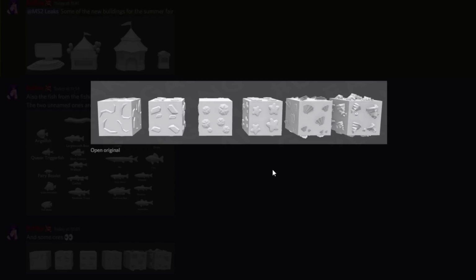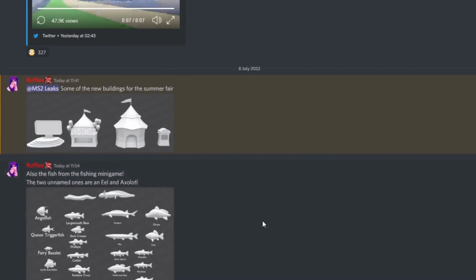So we do have quite a lot of things here. We seem to have some sort of starfish ore, some shells ore as well. Not really too sure what the rest of them could be, maybe like a starfish fossil ore, something like that. But yeah, as you can see, a lot of new ores coming to the game. I think that's 6 ores there. So honestly, really good.